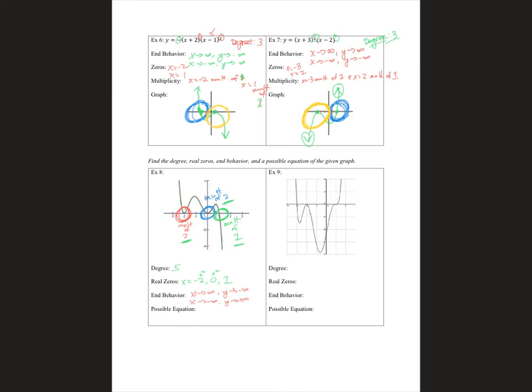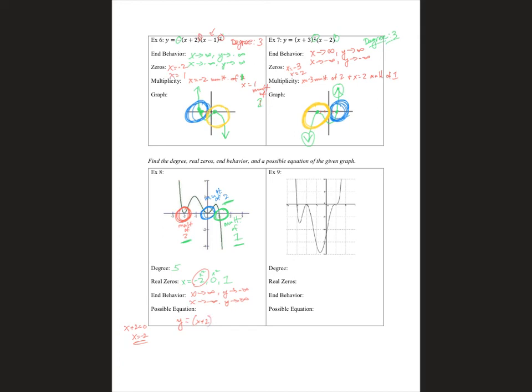And lastly, let's talk about the equation, okay? So I have y equals, and again, since I know one of my solutions is -2, what factor is produced from the solution -2? That's x plus 2, correct? Because if I were to set x plus 2 equal to 0, I get x equals -2, don't I? Right? So the factor that produces a solution of x equals -2 is x plus 2.